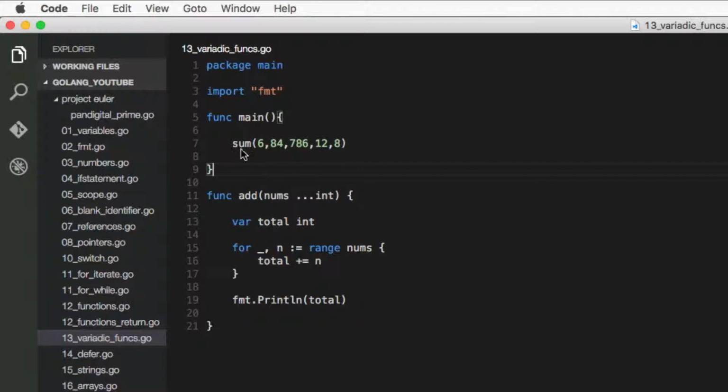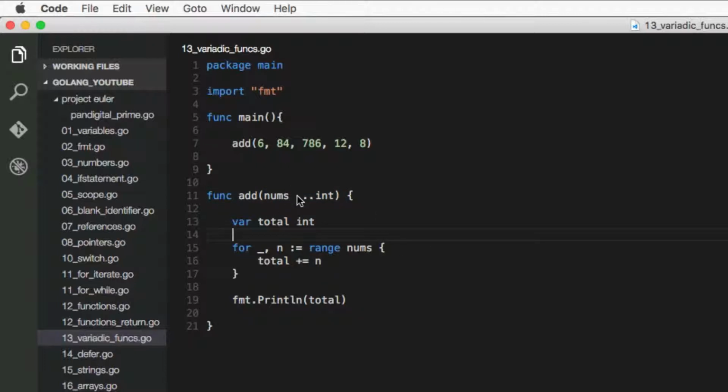So in our main function, we're invoking or calling the, this should be add, not sum. We're invoking the add function, which, as you can see, is taking in quite a lot of parameters here. Of course, with variadic functions, I can add as many as I want. So moving on to the actual variadic function. We have a function, no receiver, identifier is add. It's going to take a variadic argument, which I'll explain in just a second, and no return type.